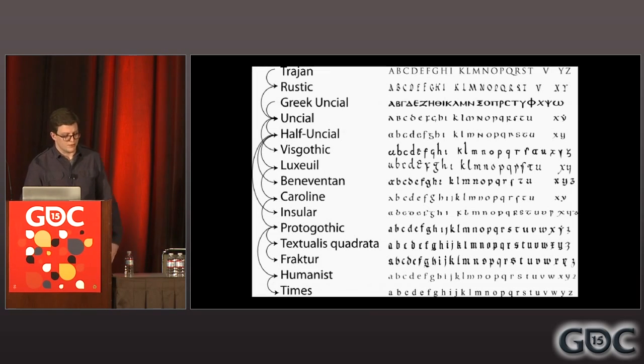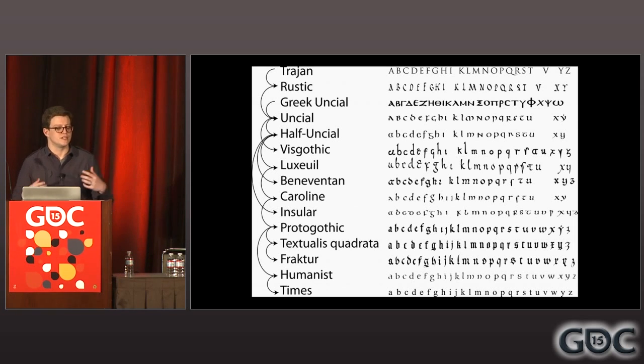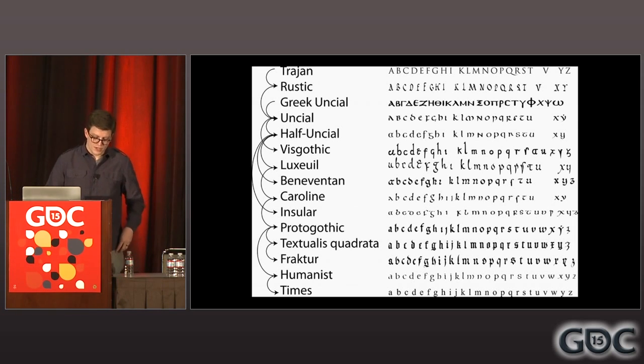Of course, there's a rich history to type. And even long before Gutenberg and the first printed books, organizing type as we know it today, with paragraphs and punctuation, developed over hundreds of years with calligraphy in manuscripts. And those traditions were soaked into printing, because that's what people were used to reading.